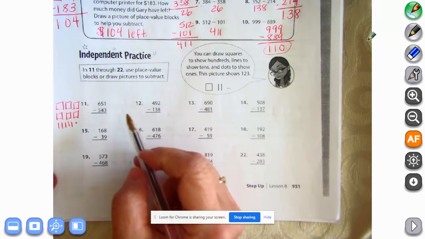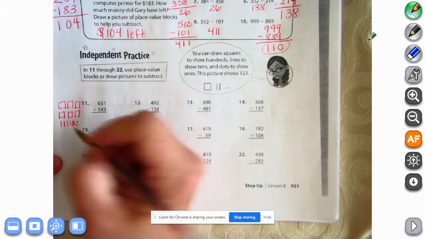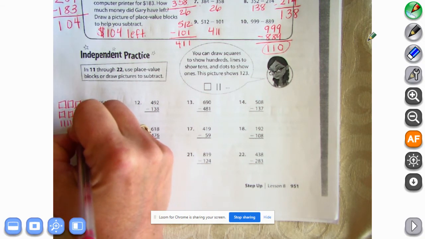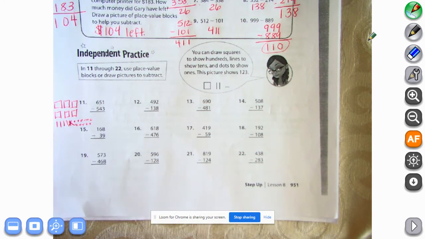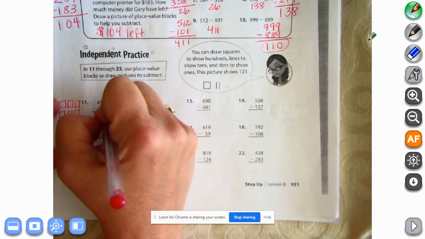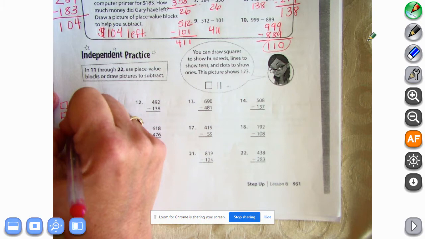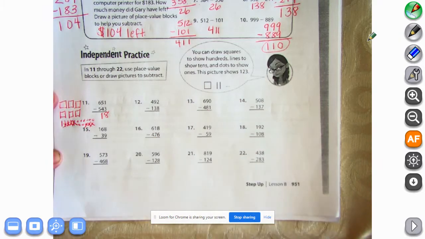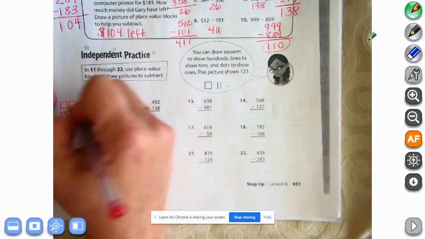Okay, so when we're going to take away 3 from 1, we can't do that. So we would have to take one of these 10s and put all those 1s here. 1, 2, 3, 4, 5, 6, 7, 8, 9, 10. Okay, so I can take away 1, 2, 3. That's going to leave me with 8. Then I'm going to take away my 110, so that's going to leave me with 1. Then we're going to take away hundreds, so that's going to leave us with 1. Take away 5 hundreds.